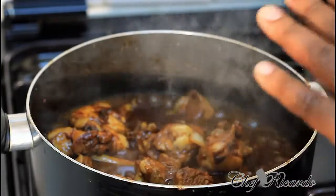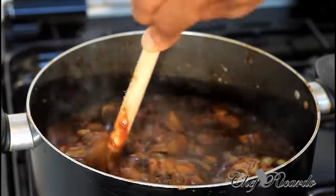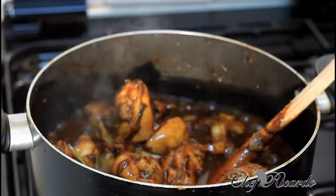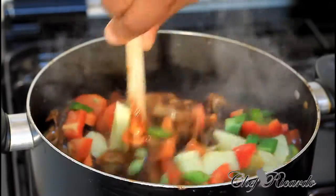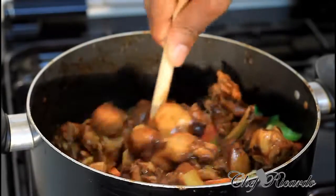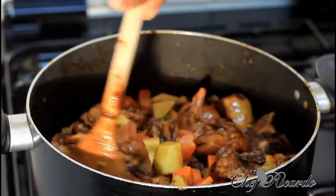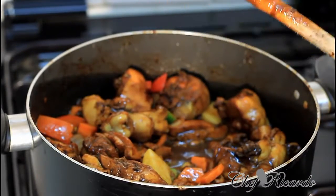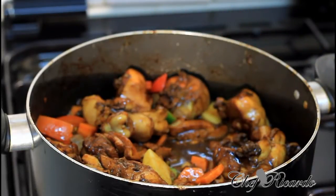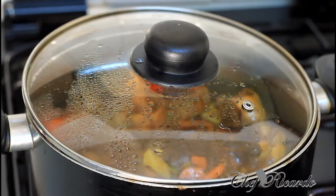As you can see, that's what you're looking for — that juicy stew chicken, springing its own juice. You don't need to add water. Simply put the veg inside. If you want to add some salt you can, but I'm not going to — that's just how I eat my food, I don't cook with a lot of salt. The stew chicken is looking lovely and nice. Turn down the flame a little bit and leave it for another 10 to 15 minutes.